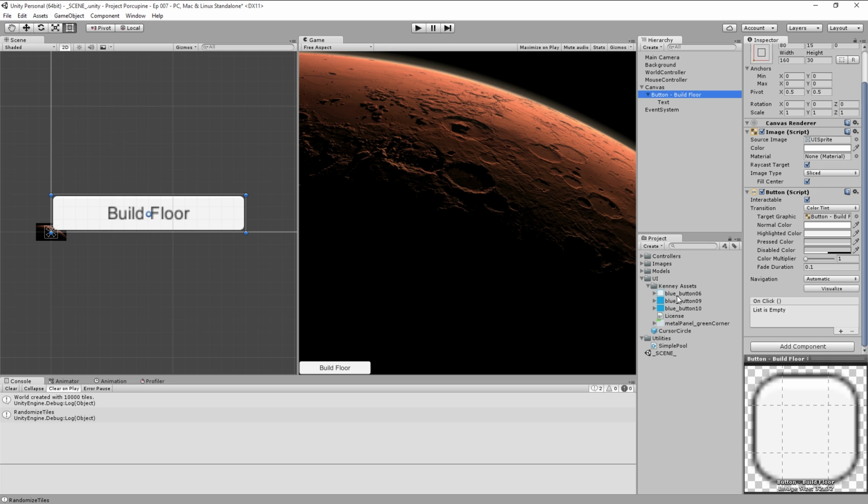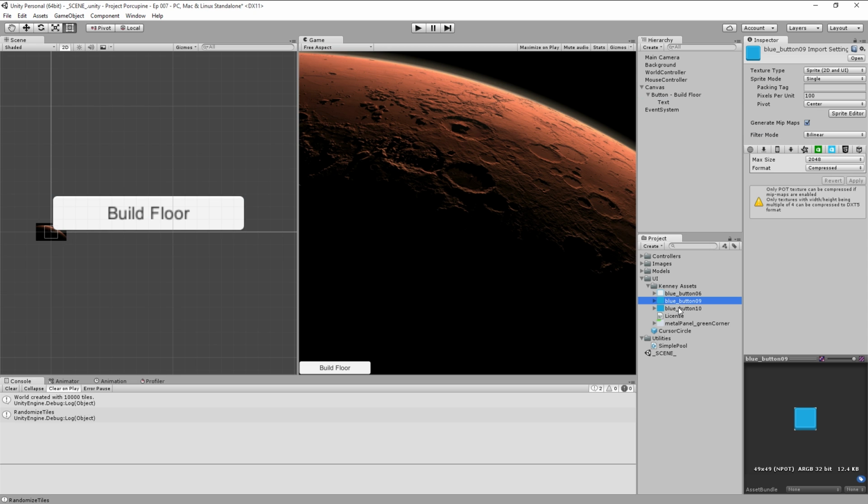But let's actually have it use one of these nice little blue button graphics so we get to do something cool. So I've got a couple of variants here. I've got this one that's sort of raised up a little bit 3D. I've got this one that looks like it's a bit flat, maybe almost like you're pushing it. But then there's also this one, which is also raised up in sort of 3D, but it turns white.